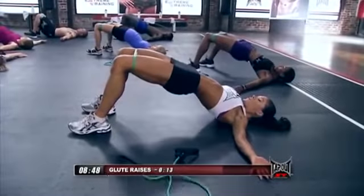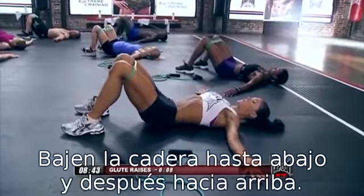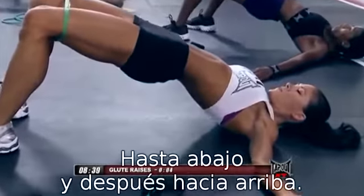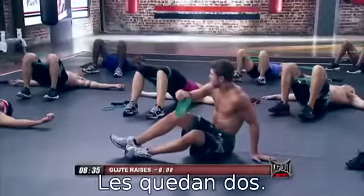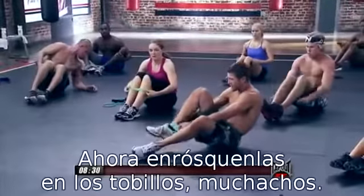Got 10 seconds left. Hang in there with me, dip the hips, and then push the hips back up. You dip them, and you push them back up, and you hold on those glutes. 3, 2, 1. Grab those ankles from around your knees. Put them around your ankles now, guys.